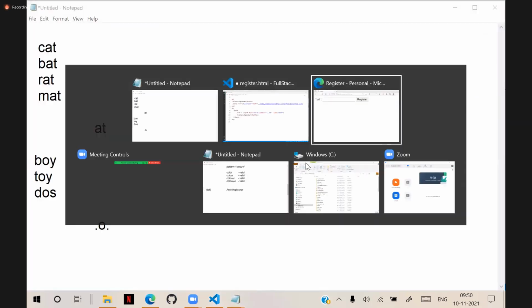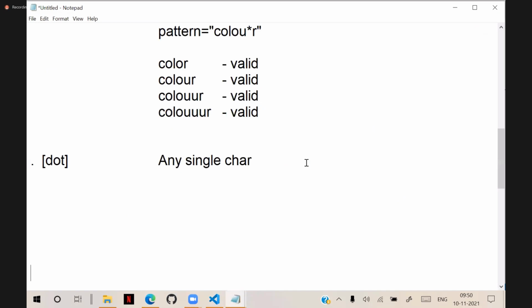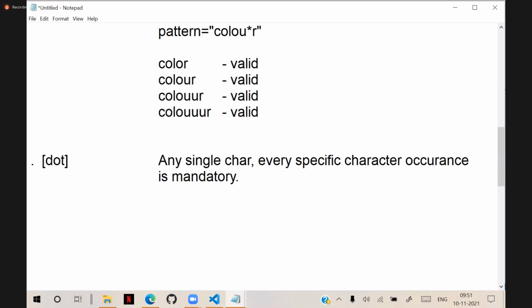So this dot indicates any single character, and every specified character occurrence is mandatory.